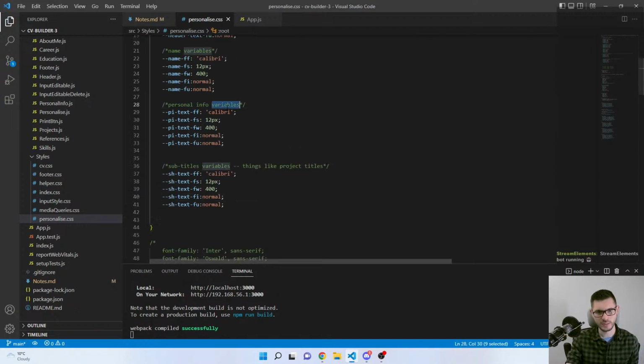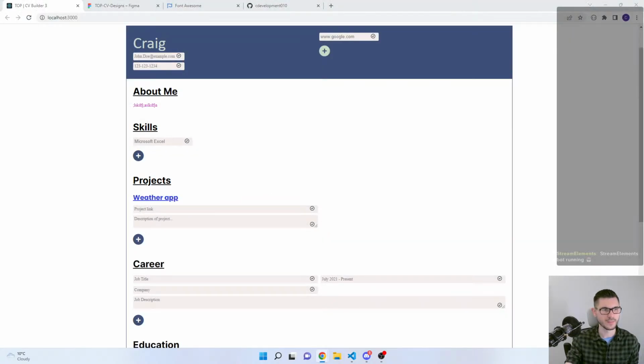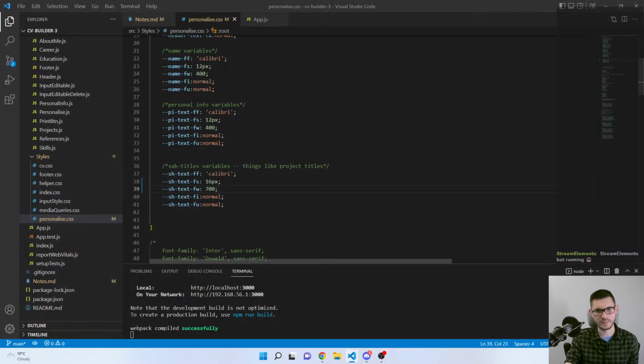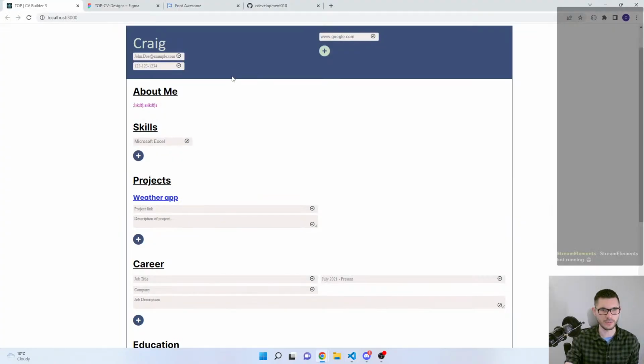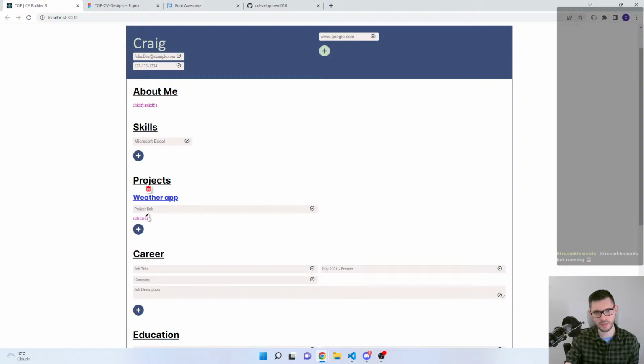These probably need some alteration. So for example, subheaders, you might want them to be 700 to begin with and 16 pixels, whatever. Just save that. Compiling. Great. And yeah, so that was that. And as you can tell, there are a few issues still with it. I've got p text on all my inputs. I don't think that's a good way to handle it.